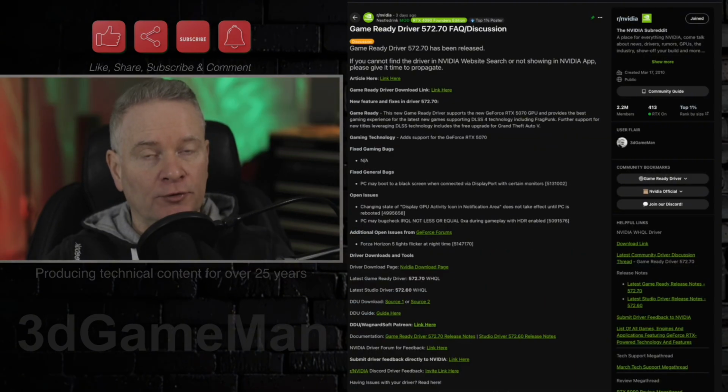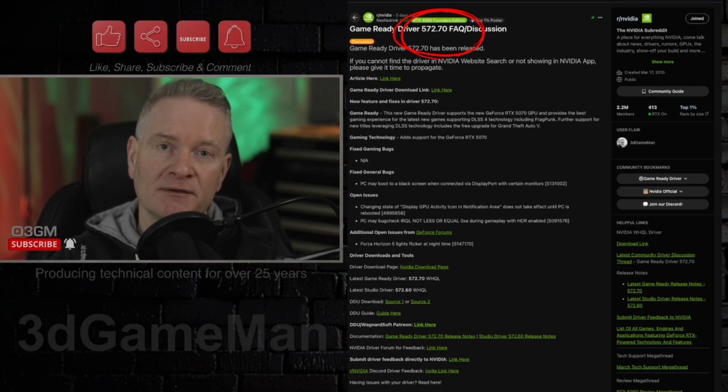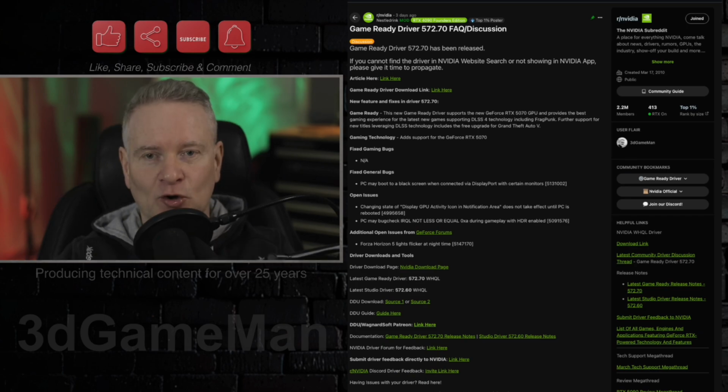All right, so let's go over the new NVIDIA driver. This is 572.70. To be honest, like most of the drivers that NVIDIA is releasing these days, it's a mixed bag. All right, so let's go over the positive stuff here. First, this driver officially ushers in support for the recently launched RTX 5070 GPU, ensuring that users with this new card can enjoy optimal performance and compatibility with the latest games and technologies.